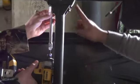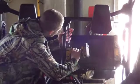Kind of going to sequence. Do the top one first, the middle one, and then the base one, right on the bottom of the roll cage. That way everything just falls in.